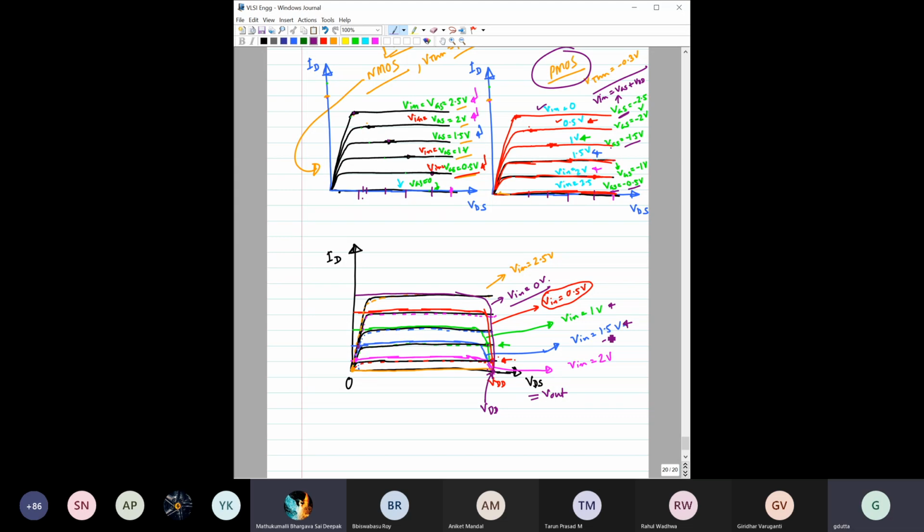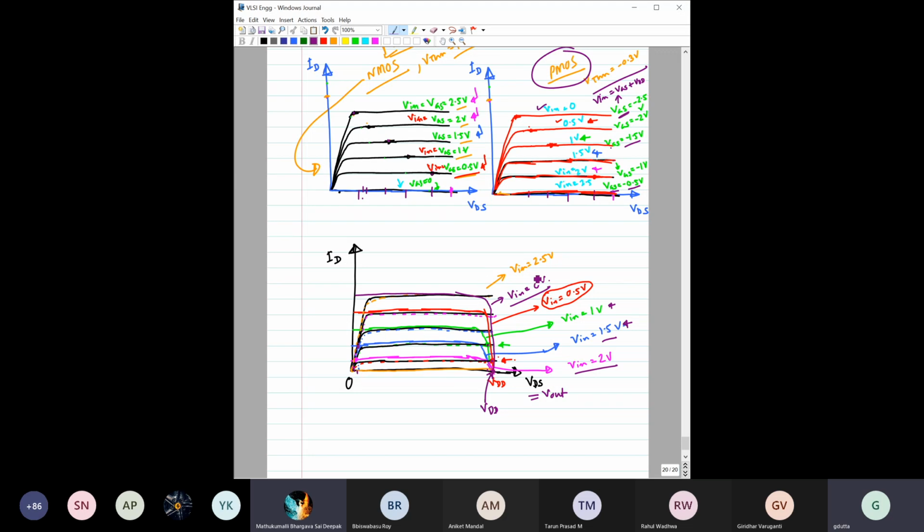Okay. So at 1.5 it has become quite close to zero, not equal to zero, but quite close to zero. Now let us move it further. V in equal to 2 volt. So V in equal to 2 volt, PMOS characteristics is this one, but NMOS characteristics with V in equal to 2 volt is this pink one, right? So that gives out this intersection, right? Where is the intersection? This intersection. So it has now become much closer to zero, right?